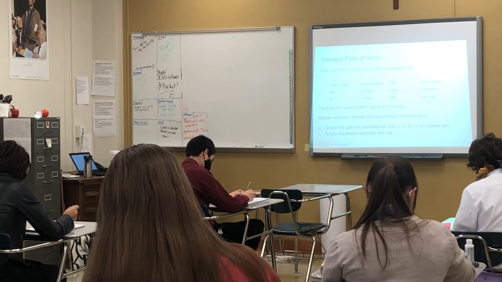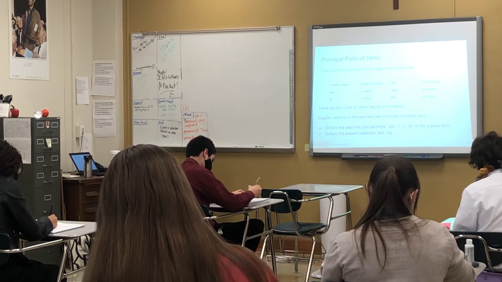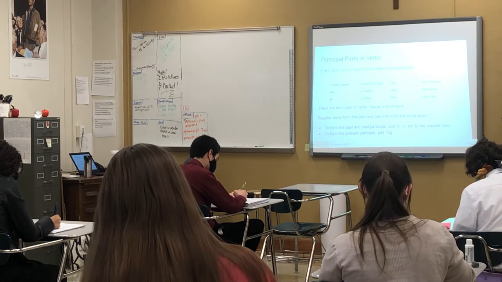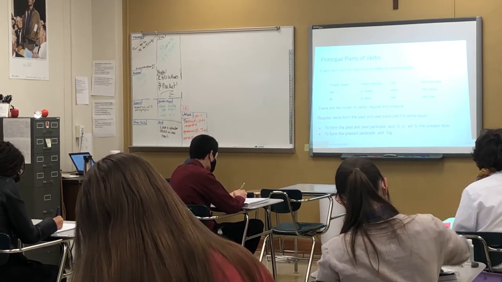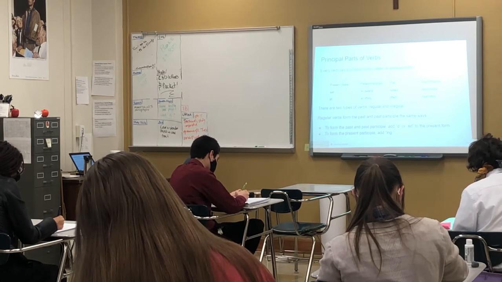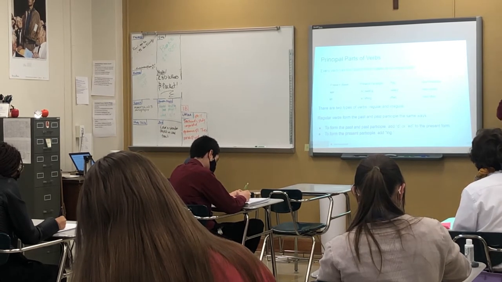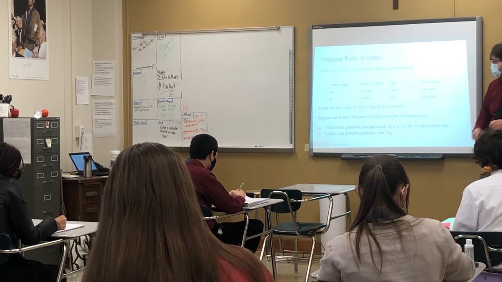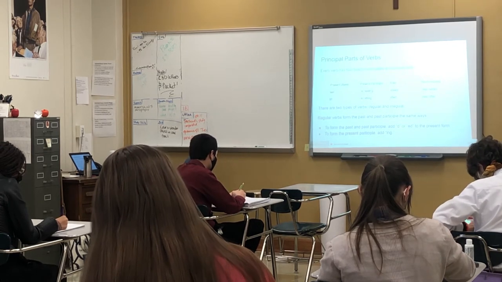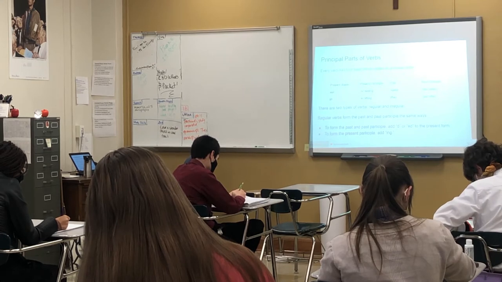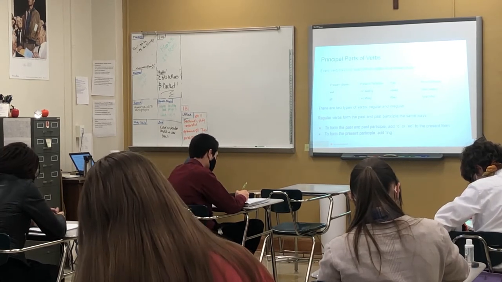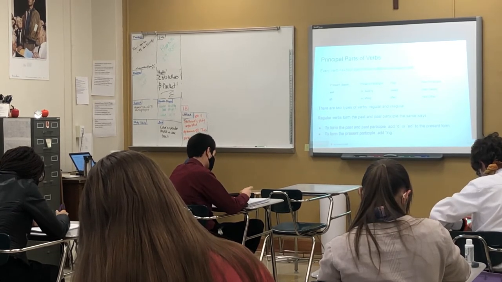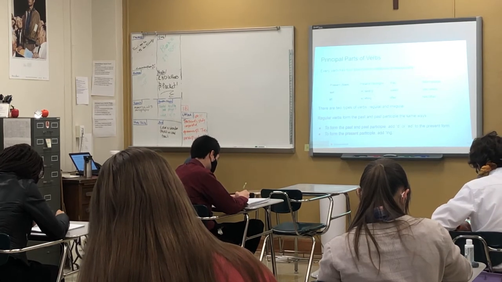And so then we have the simple past, which usually, as we all know, we just add ed. That shouldn't be anything new. And then the past participle for a regular verb is just when we add ed to the end of the verb too. So past and past participle are formed the same way. Now the reason we have past and past participle is because of what we're talking about down here. There are two types of verbs, regular and irregular. Regular verbs just mean that past and past participle are formed the same way, they add an ed at the end. Irregular verbs are when past and past participle are formed and spelled differently. So that's why we have both.